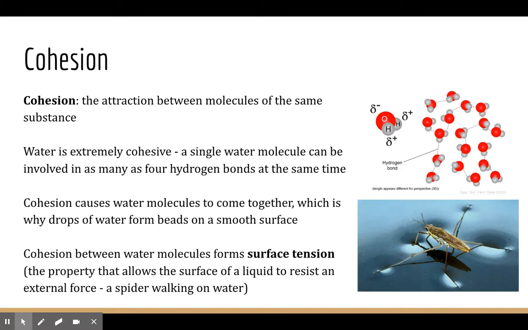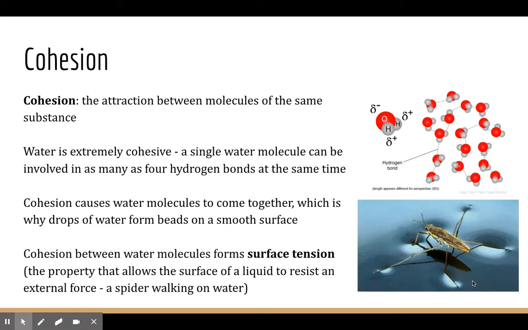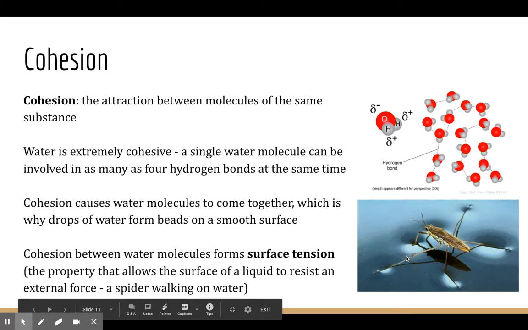The oil was more likely to overflow onto the table because the surface tension of oil is lower than that of water. Here's a great example of surface tension. So bugs, insects, raft spiders, things like that are able to walk on the surface of water. You'll see the water bends, but it does not break. That's an example of surface tension. Okay, so water has a high surface tension. Bugs, small, light insects can walk on the surface without falling into the water.